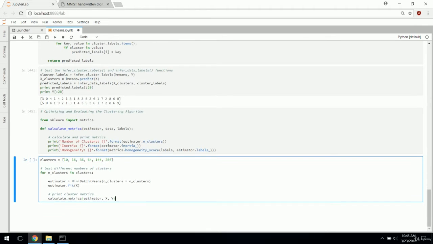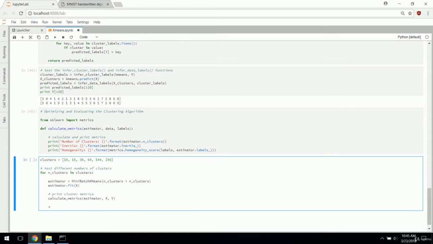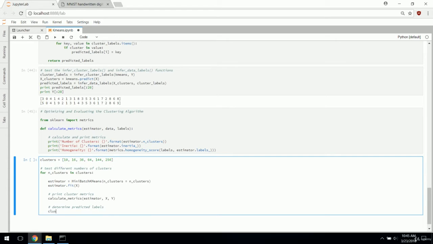But we didn't include accuracy in there. So what we want to do now is determine predicted labels using the functions we defined above. So cluster labels is going to equal infer cluster labels, passing to it the estimator and the Y labels.